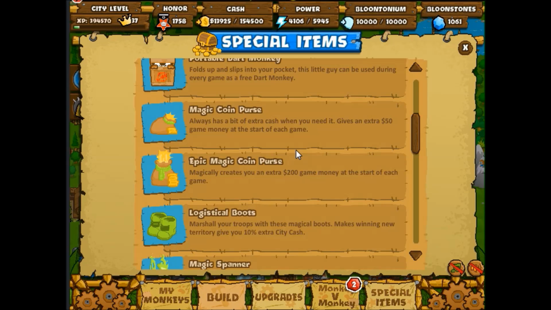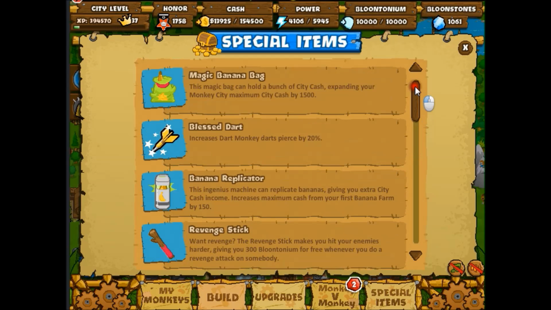Anyway, but yeah, onto the special items. Magic banana bag. This is really great to get early on. Like, if you can get this right when you start off in the game, it will help you out a lot in the long run. Blessed dart. It's okay, I guess. Like, every 5th shot, the dart monkey has a little extra pierce. Pretty nice. I mean, if you're using dart monkeys, that's gonna help you out.